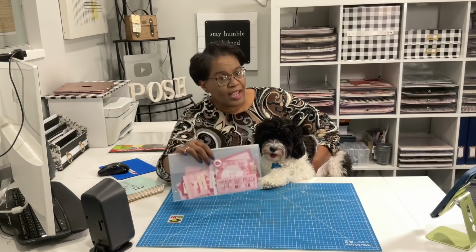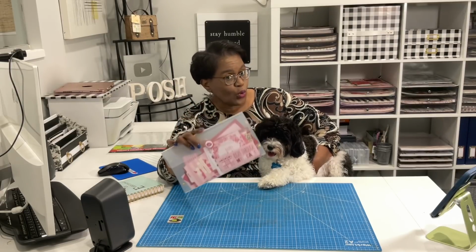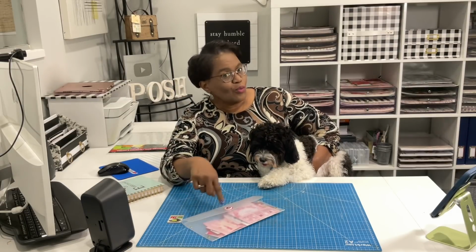We all have a lot of cut-aparts, and by pre-cutting them, we can save some time. And by having a place to store them, we know at a glance what it is we need.